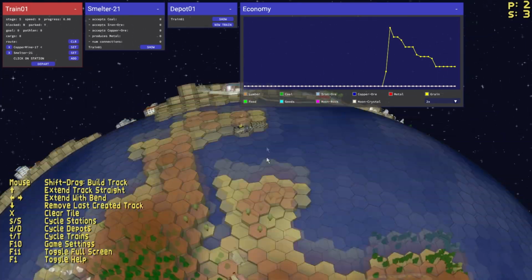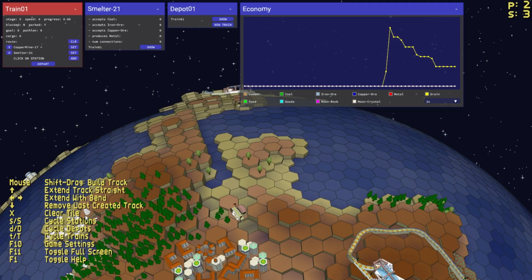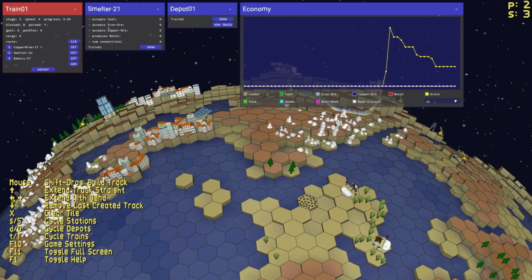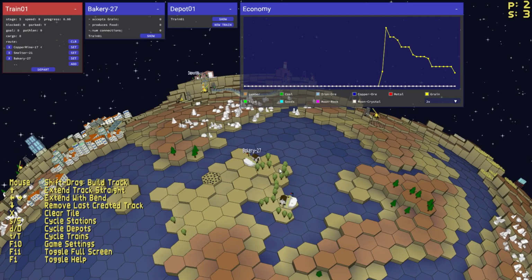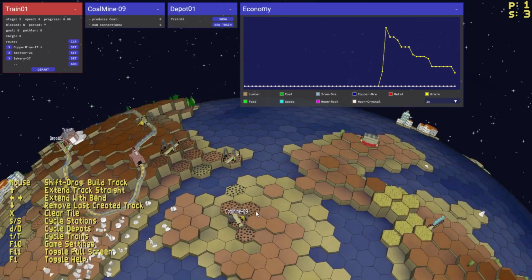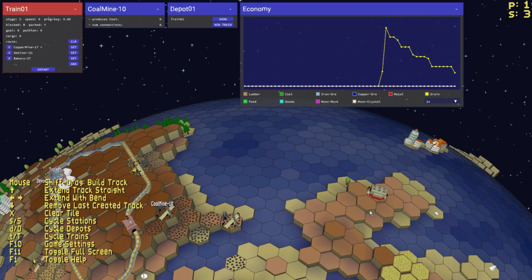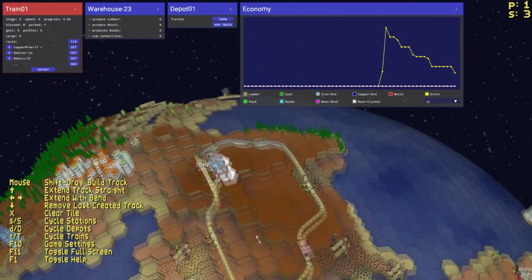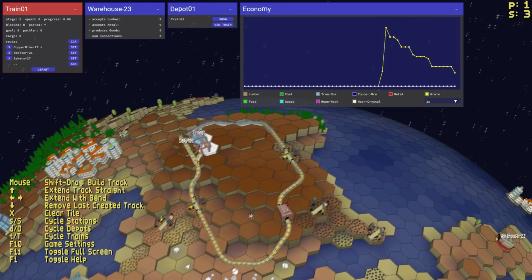So I literally need... Where's the next warehouse? How do you do that? You can't. You can't cycle for a warehouse. W, really? Bakery. Oh, I can probably bring the grain to the bakery. So you can just kind of grab what you want. There's a warehouse right there, actually. That ain't bad. The only issue is I turned things, so things look a little weird to us.